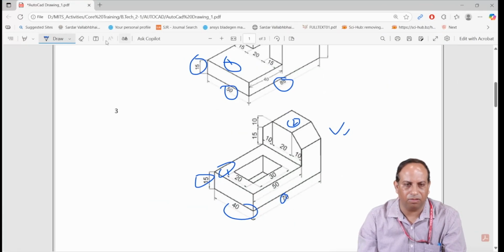How to remove this part? So what we will do, from here to here 50 mm. Okay, this is 50, so this is the 20 mm. So we need to find out the dimensions. How to find out the dimension? This will be the 30 mm, this is the 20 mm, this is 20, this is the 30. Okay, so this will be the 10 mm, this will be the 10 plus 20, 30.